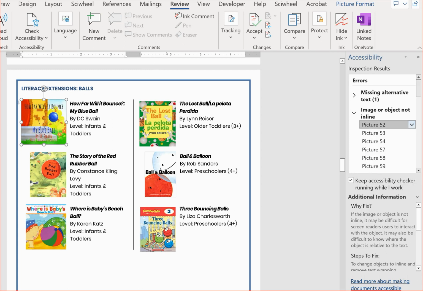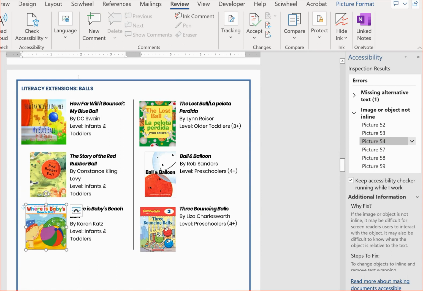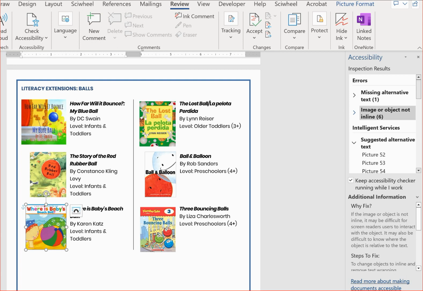And I believe the other ones that give us trouble here are all the same. Yes, they are. So for some reason, these are just not laid out the way that makes people happy, or that makes the accessibility checker happy. So this one's just going to need a little design work, a little struggling, perhaps. I think this was done as a table, to be honest. I did not create this thing, but if we put it in a table, that might be a way to help line it up a little better. So you may have to go online and Google on how to do that, or work with your graphic design people.